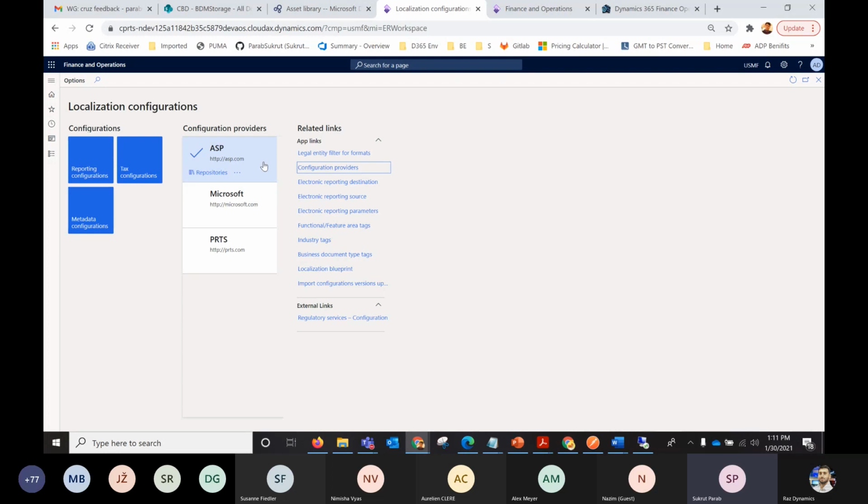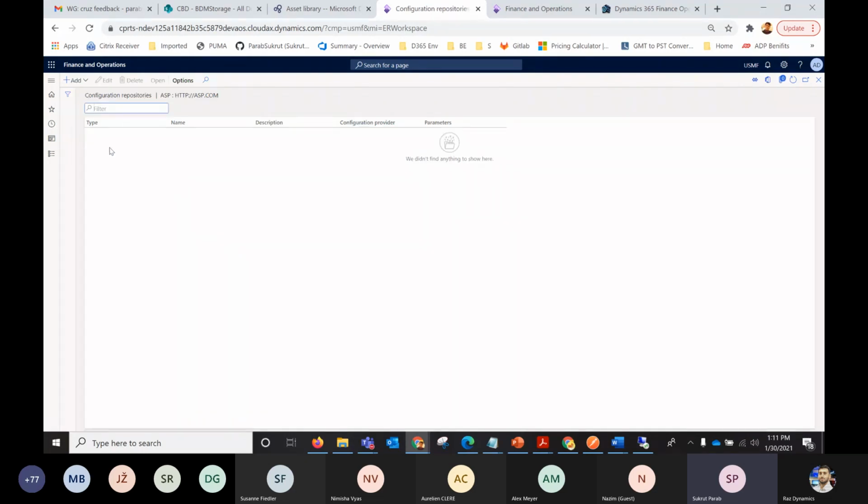After that, once you create your configuration provider, you can set it as the default configuration provider, set it as active, so that whatever configurations you pull or import are going to be in your own configuration provider repositories. Once we have this configuration provider, you can click on the repositories and connect your configuration provider.